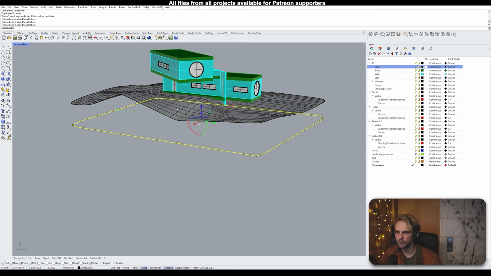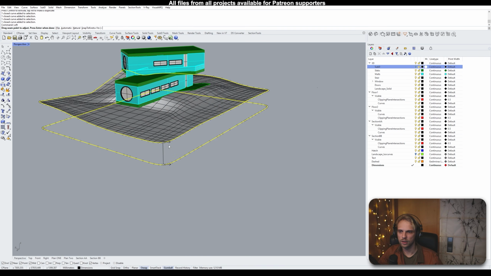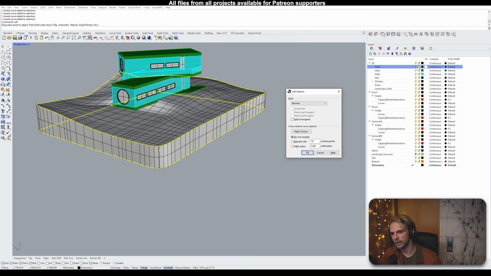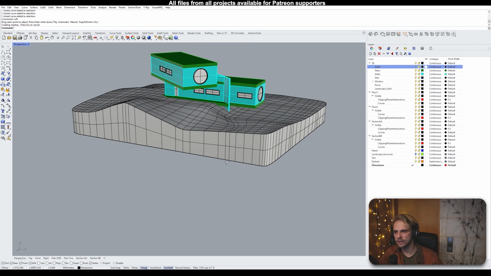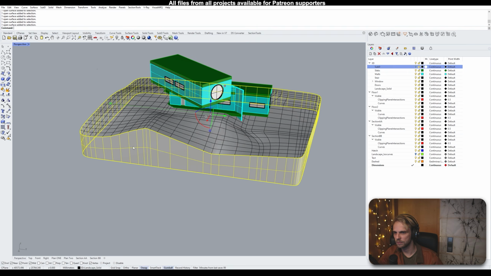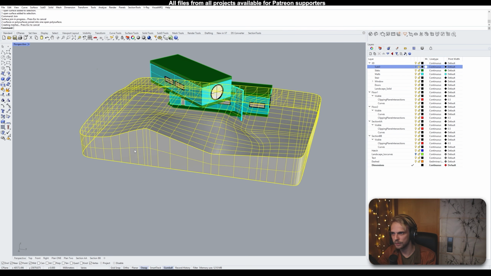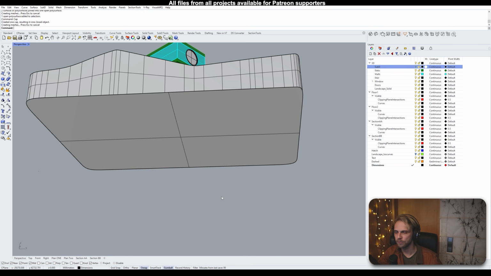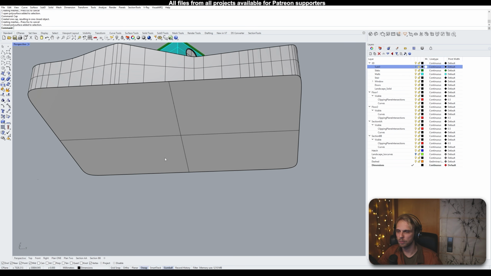We have 2 curves. I will take the 2 curves, holding the Shift key, select both of them, and type in loft. Loft will ask me where the seam is. This seems okay. Hit enter again, and this will create a border for me. So now I have 2 surfaces. I will select both of them, type in join. So now these are joined up. And then to fill in the bottom, which is flat, I will type in cap. So now this is a capped polysurface.